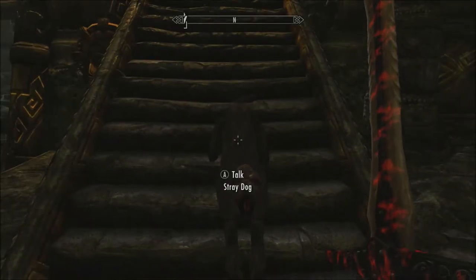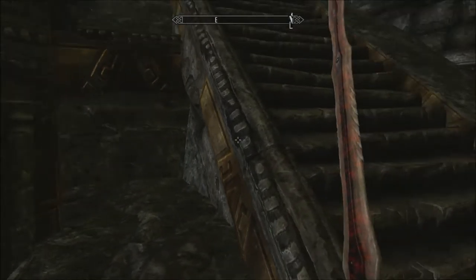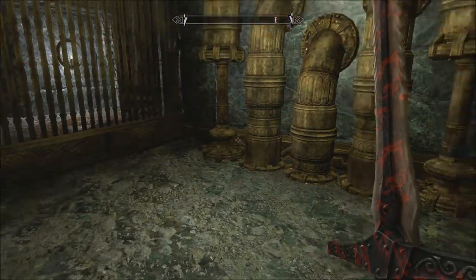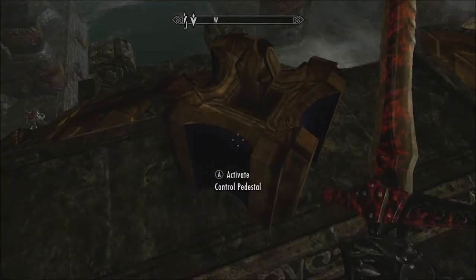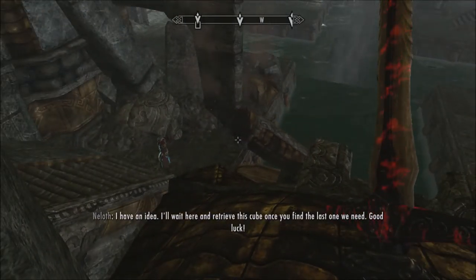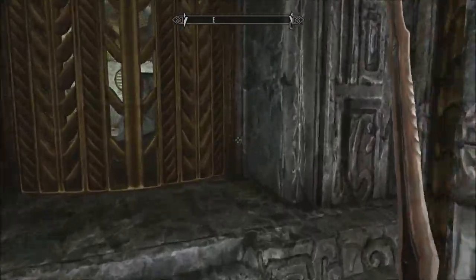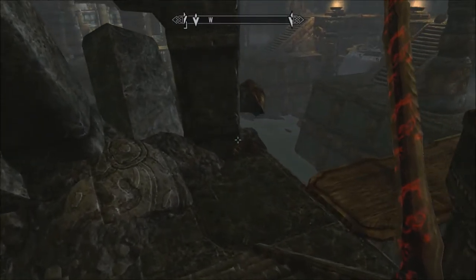Okay. Oh, there you are. Hey, pupper. Hey, Bubba Fuff. Okay. Up we go. Well, I mean, looks like we might have to raise the water level again. Or lower it in this instance. I have an idea. I'll wait here and retrieve this cube once you find the last one we need. Sounds like you're just being a lazy asshole. But that might be just me. Alright, you retrieve this one.